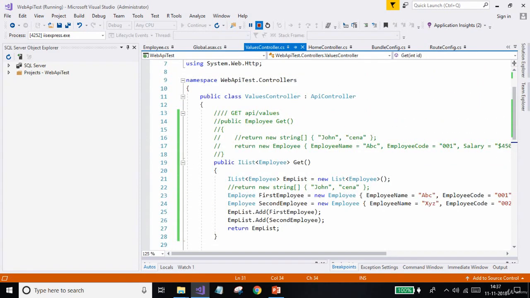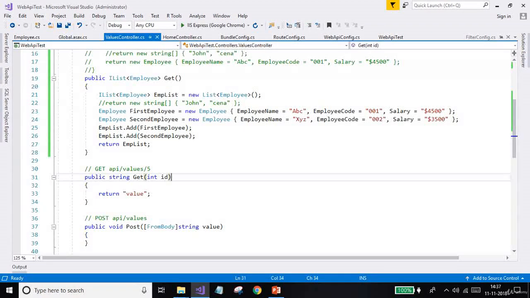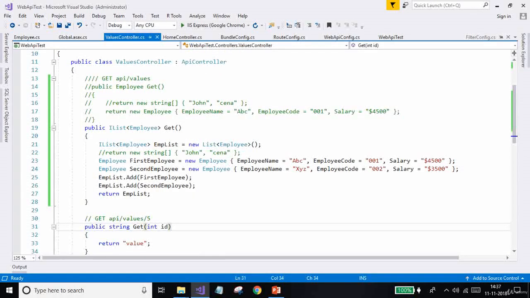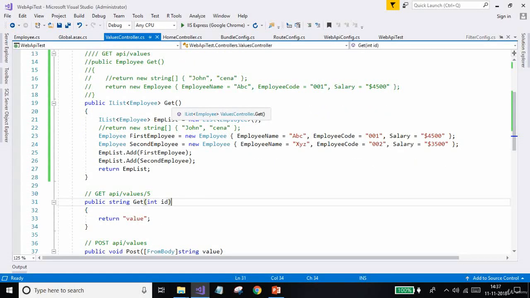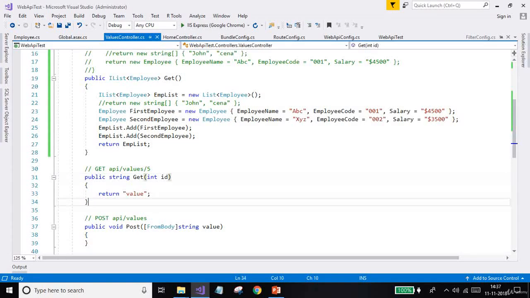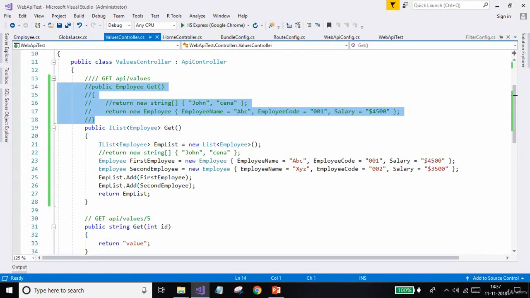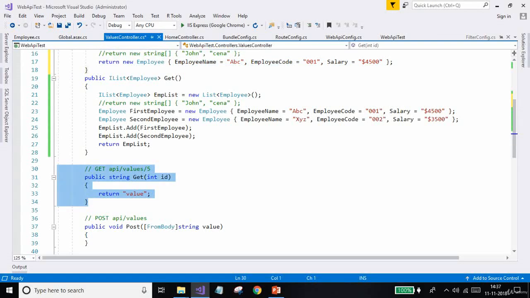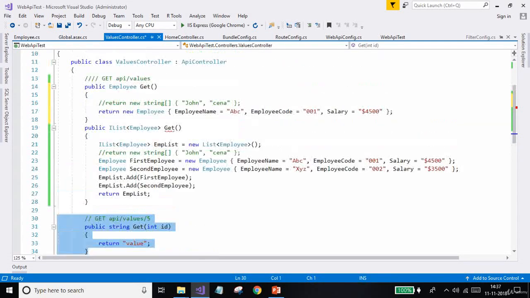Our get method was already overloaded and we were trying to overload another method, which is not allowed. So now I'm going to do string id. Now I have this method which is my normal method, and then I have an overload of this method. This one will return one employee, this one will return a list of employees.